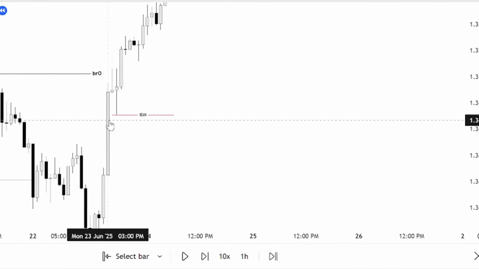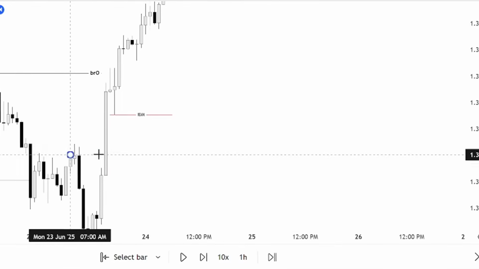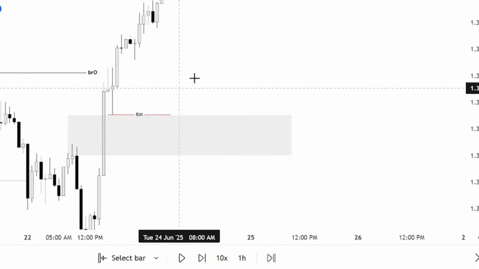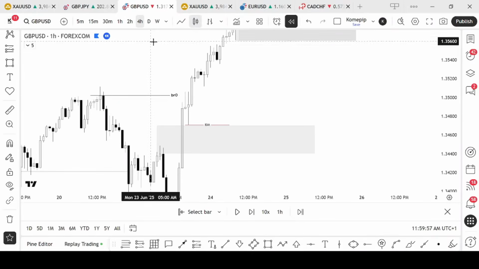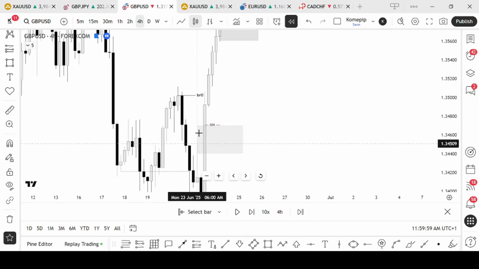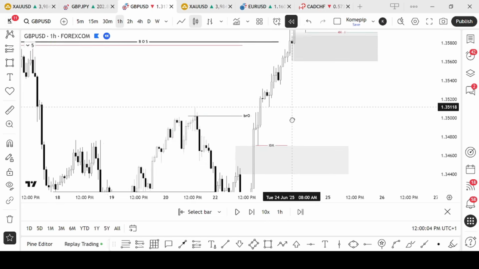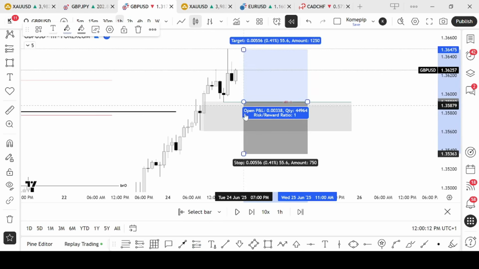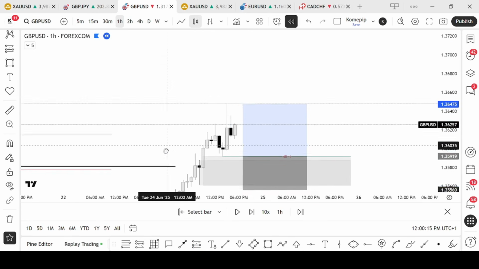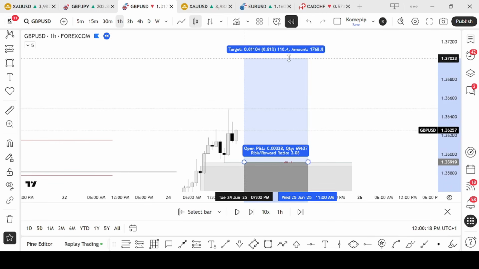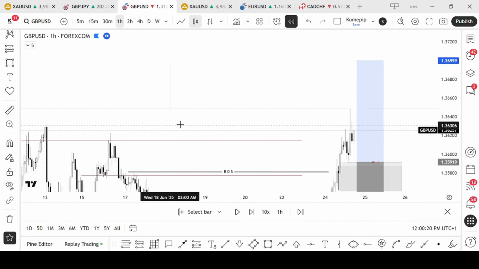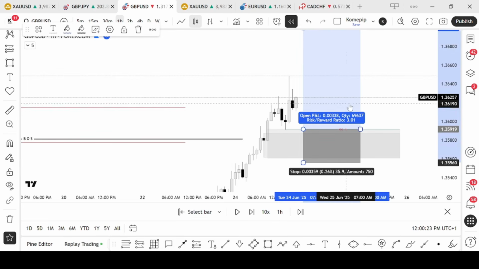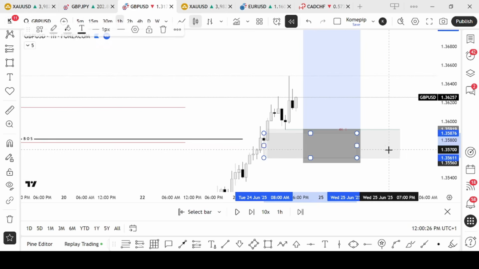We have, of course, another level to the downside here. Let me just mark this for the sake of your understanding. If we go to 4 hours, yeah, we have it like this. So let's see exactly what we have. Remember, like I said, wait patiently for price to take that. For example, we can enter there directly, place our stop loss there, and allow price to give us higher prices. But like I said, we can wait for confirmation.